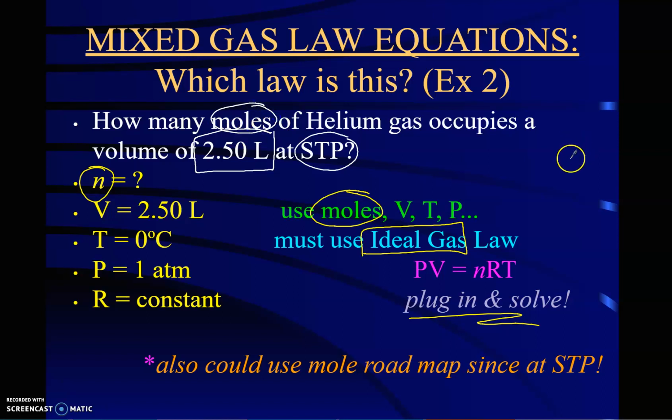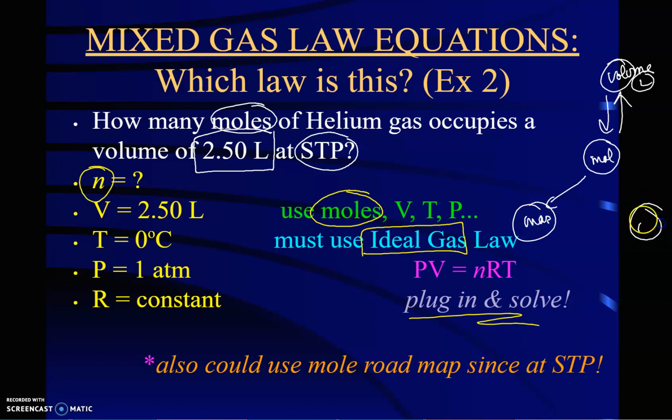Well, if you remember back to our mole roadmap, remember this thing? We had volume up here in liters, and here we had moles, and we went either this way or this way, and then we had mass over here, and our particles over here. So there's always more than one way to solve some of these problems.